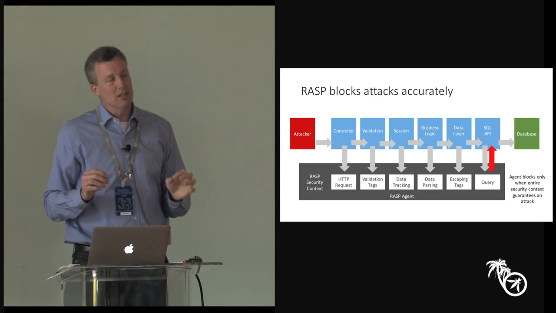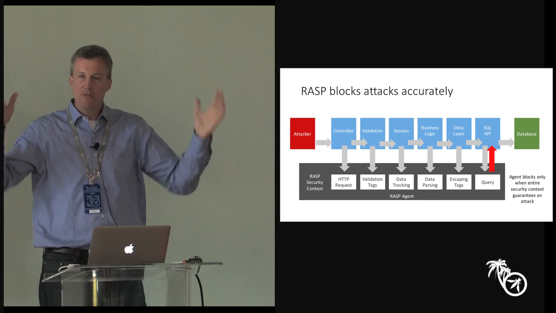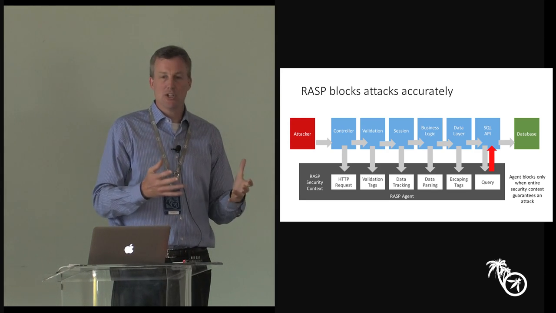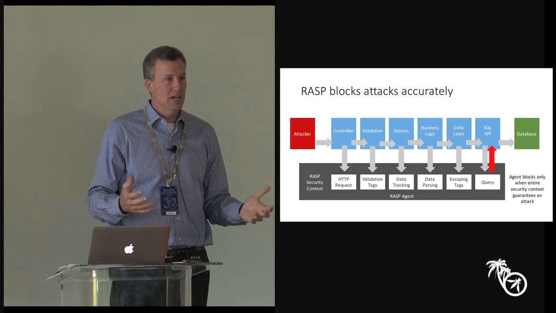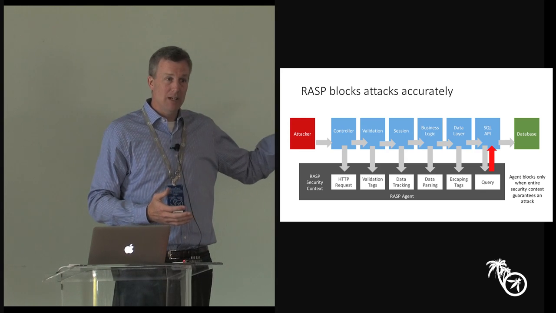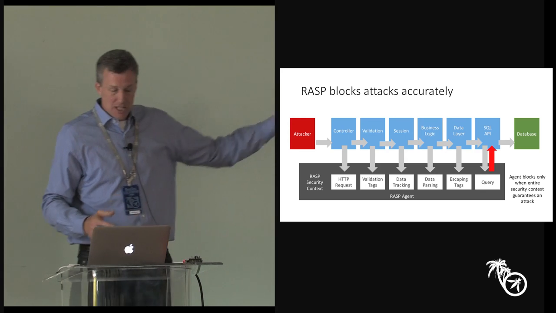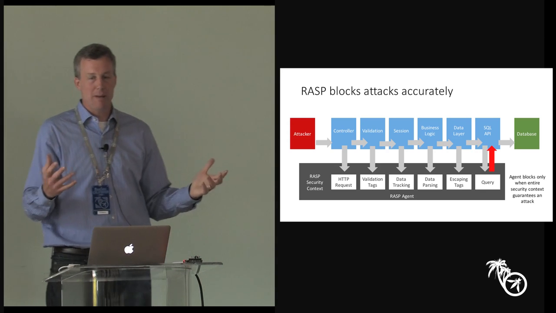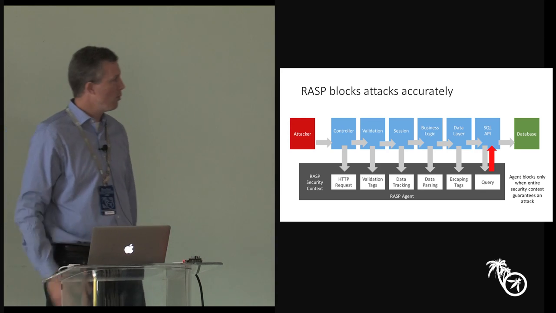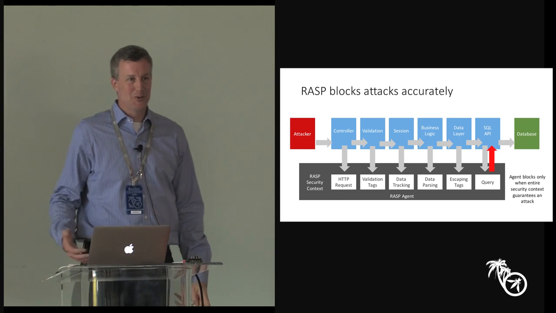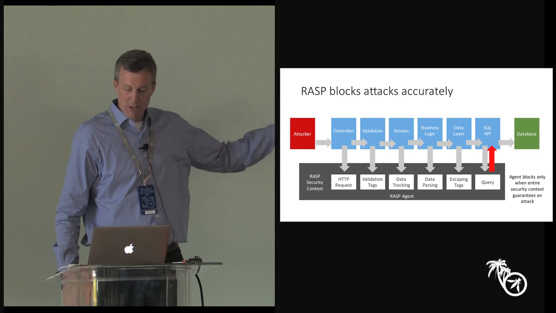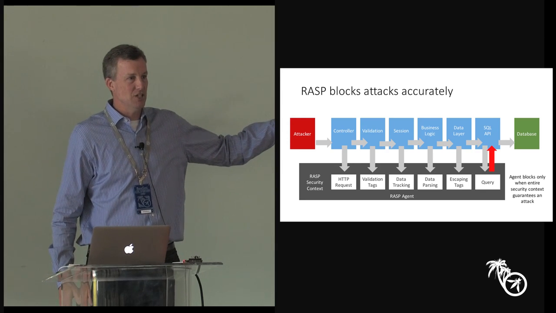And this is really the difference between perimeter defenses and RASP, is that RASP has inside access to what's going on. It has all the context. So it's extremely accurate when it identifies attacks. And in this case, it can block the attack. Just like I showed you on this thing, it can do whatever you want the application to do in that case. Put up a warning or call the police or whatever you want it to do if you're actually being attacked. This is the essence of being a self-protecting application now.